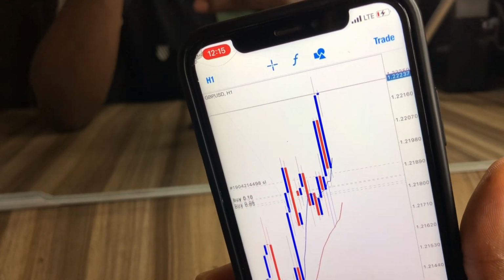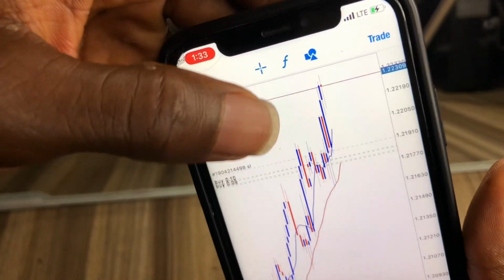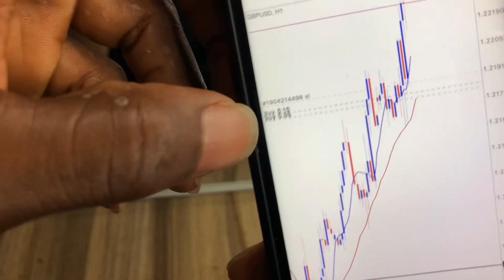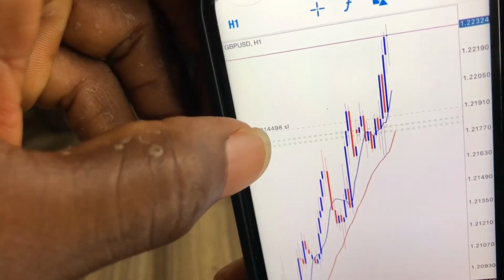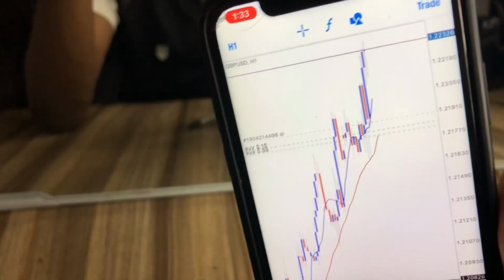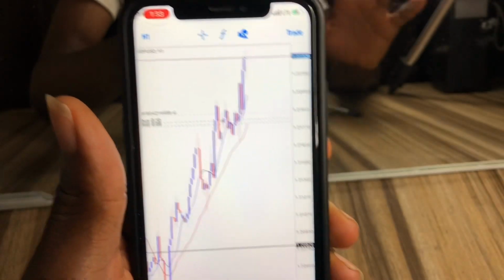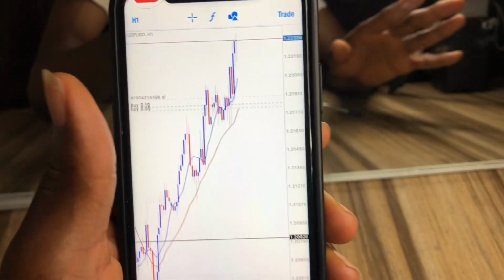So let's see. Let me speed it up a little bit. See, close above. At this point, I know that it was a safe point for me to place my stop loss. So I went ahead and secured my profit. Like, okay, secure my profit at this point, and I don't need to think about it from here. That's basically what I did.